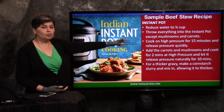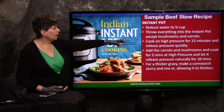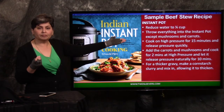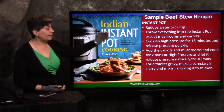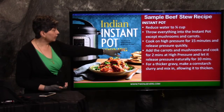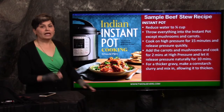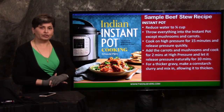Okay, I won't put the mushrooms and carrots, and even if I were doing like potatoes, I might not put the potatoes in. And then I'll cook it at high pressure for 15 minutes because that's how I know the meat is going to take about 15 or 20 minutes. So I'm going to do that, and then I'm going to release pressure quickly because I need to continue the cooking cycle for the meat, and I don't want it to overcook. Okay. So I'll release the pressure, then I'll add the carrots and the mushrooms, and I'll cook it for 2 minutes at high pressure, and then I might let the pressure release naturally.